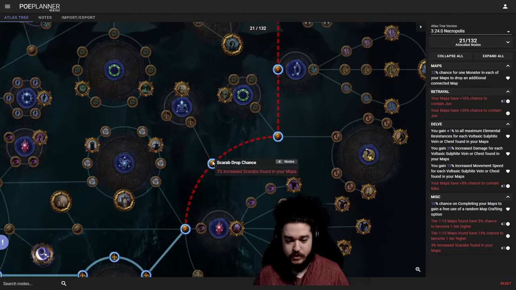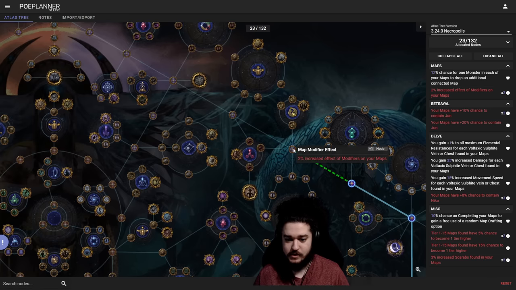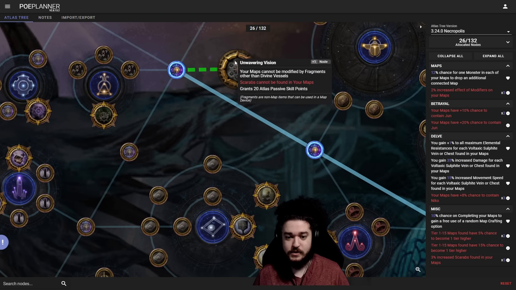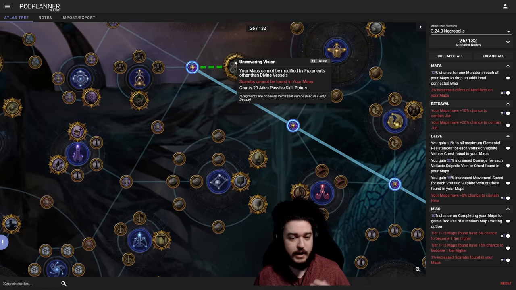So these here are giving us scarabs, but I'm personally going to avoid scarabs right now, and I'll talk about that in a second. And this right here is a new keystone. This is called Unwavering Vision. Your maps cannot be modified by fragments other than divine vessels. I'm okay with that. At the beginning of the league, I'm not putting anything in. I'm just trying to get map completion, right?